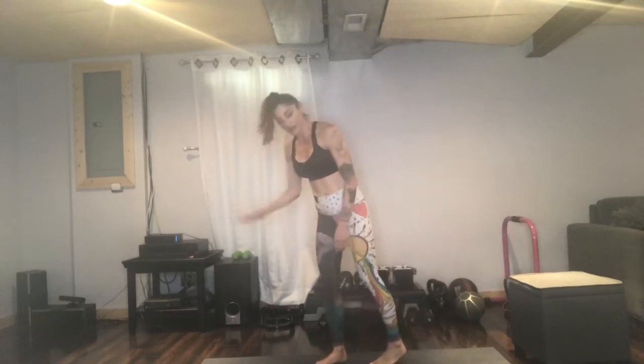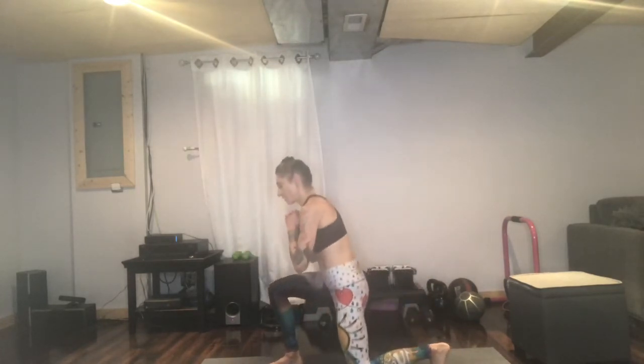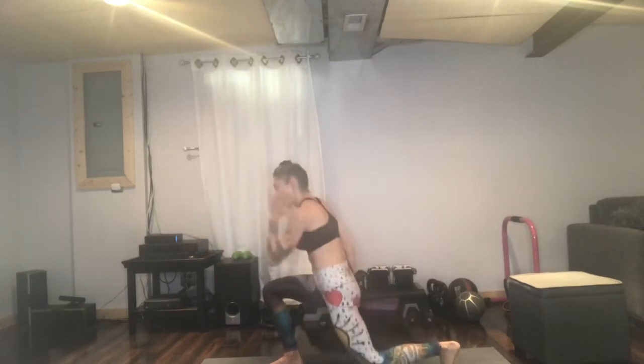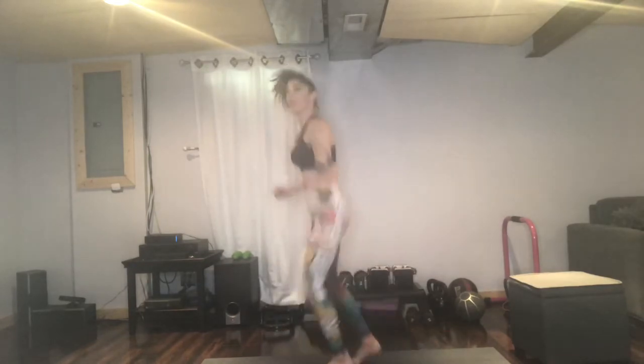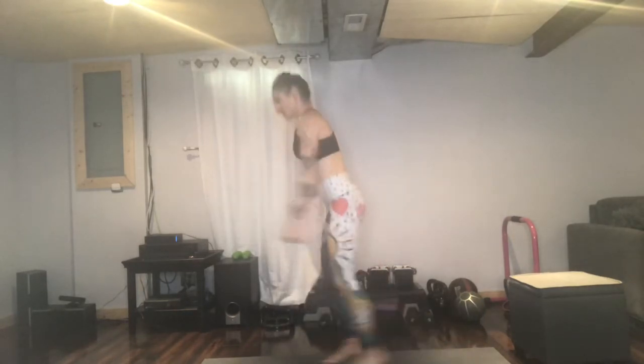We're going to go into that other leg. Right leg is forward. You can start here. You just tap it up. That is totally fine. Otherwise, jump it with me. I have a little tension and jump. Tension. Slow. Explode.